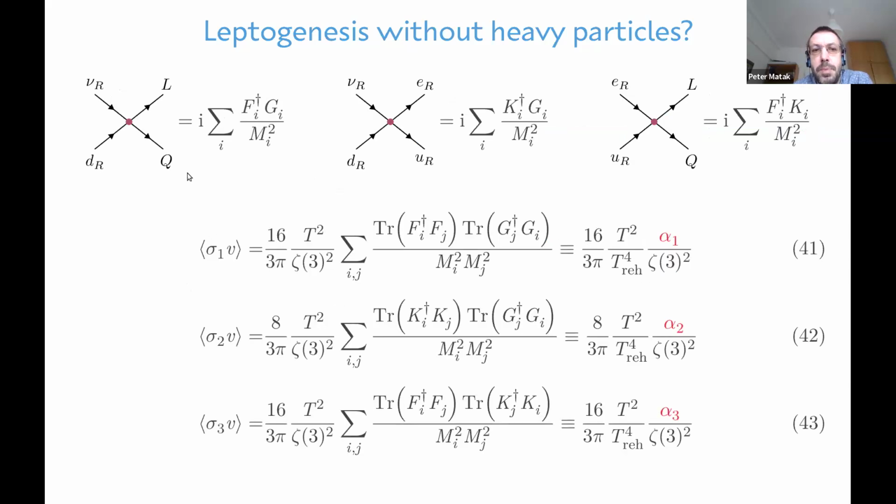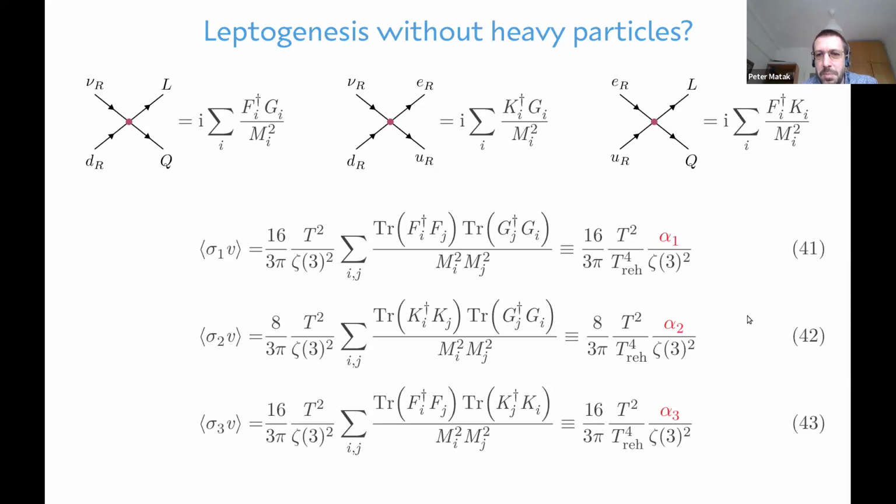We can write out all the processes exactly as one of you suggested. We integrate the heavy mediators out, and we will get 3 effective vertices of this type, so we'll get 3 reactions. So sigma 1 thermal average is the reaction from right-handed neutrino and down quark to left-handed doublet. Similarly, for the second and third reaction, we'll compute the thermal averages. All the particles are massless, so the calculation is trivial. The most difficult part is to take care of the flavor indices in these traces of the coupling matrices.